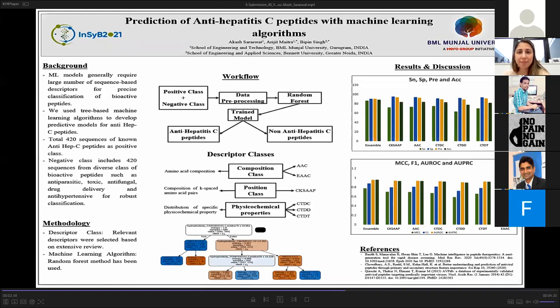Calculation of physicochemical properties is another rich source of information. Here, we have used composition, transition, and distribution features, which represent 13 different types of structural or physicochemical properties computed using the sequence information of peptides. All of these descriptor classes have been well established in literature to predict peptide-based bioactivity. The metrics commonly used to assess prediction performance of such models include sensitivity, specificity, accuracy, receiver operating characteristic (ROC) curve, area under the ROC curve, and many more.